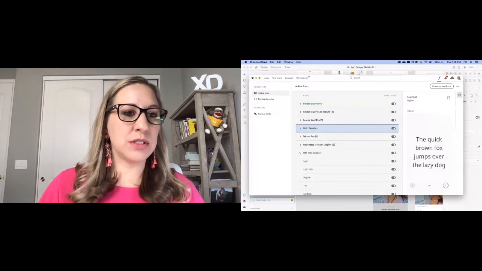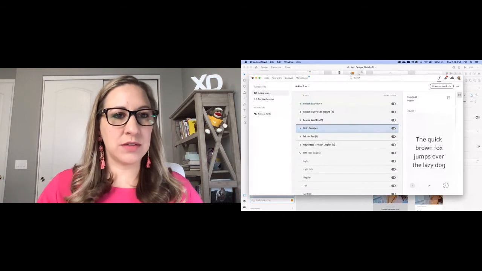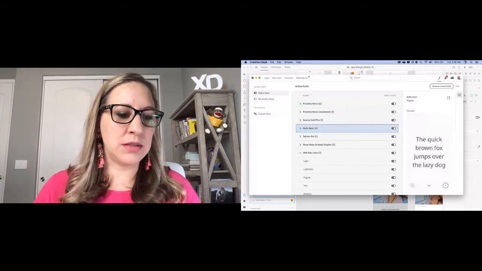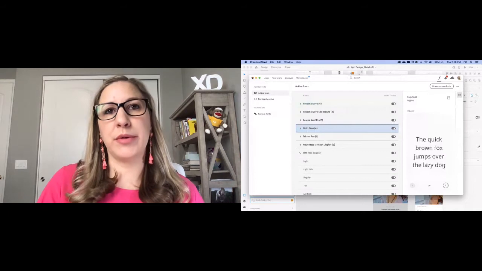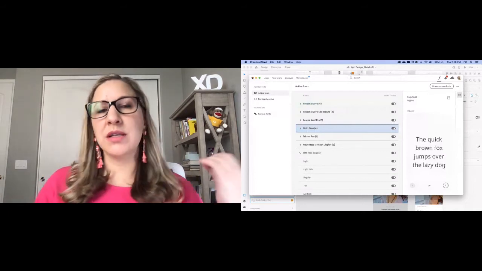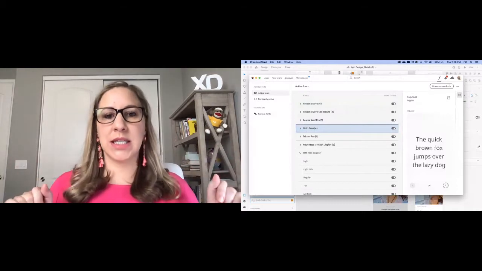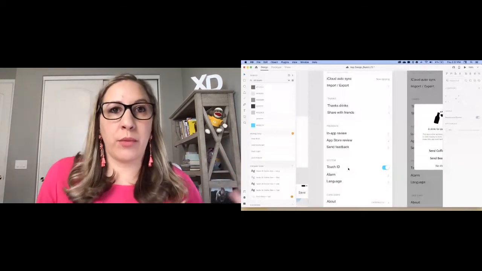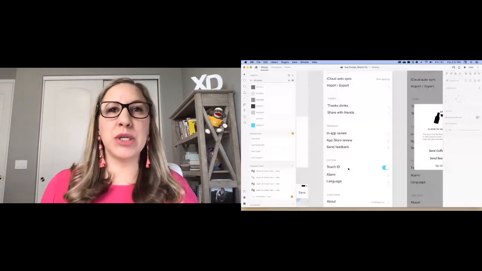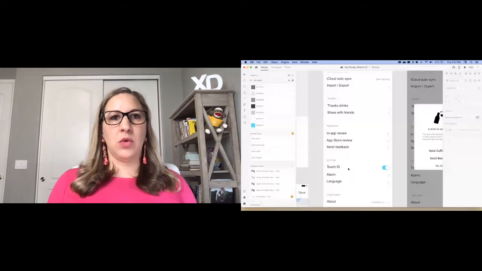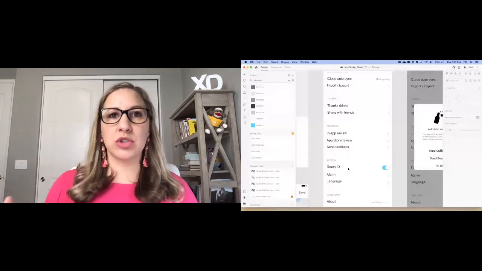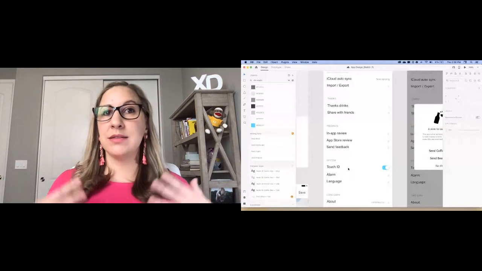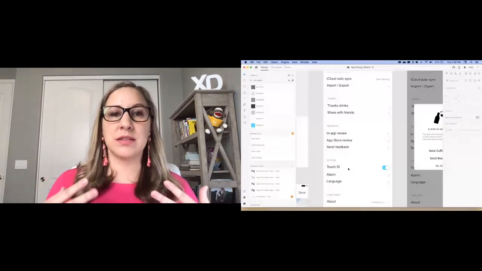So now we've talked about colors and character styles, but there's this little guy here who's feeling left out at the bottom called components. How do components work? Why do I care about components? What's the big deal with them? Well, when we're talking about up-leveling your designs and taking these things to the next level, you want to be able to do what you would do in a real app. You want to create a true-to-life experience. Why do we want it to feel realistic? Well, that's because we want to create an emotional response from our users and find out what their frustration points are, and if our solution is working, right? This is part of the role of doing UX, is solving the problem.